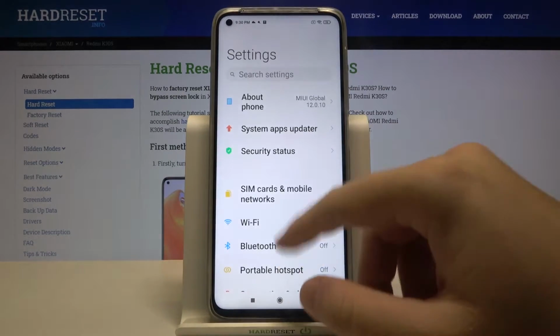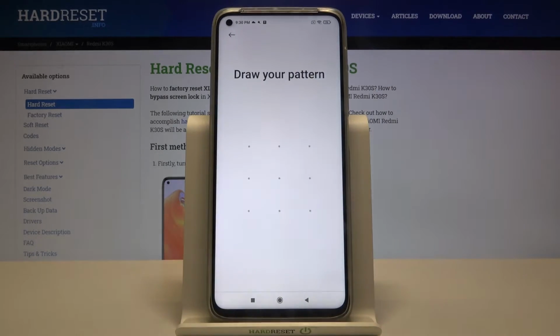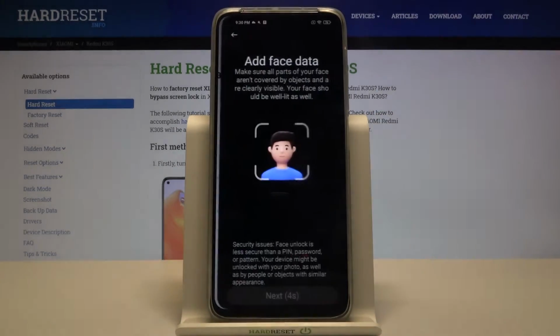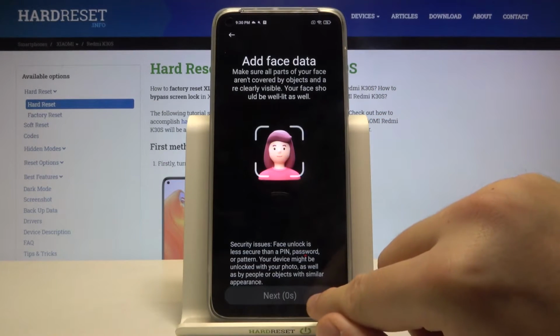If you want to set up face unlock on your Xiaomi Redmi K30s, at first you have to go to the settings. Next you have to scroll down and find passwords and security. Click on face unlock, input your current key lock method, read the description, and after a few seconds we can click next.